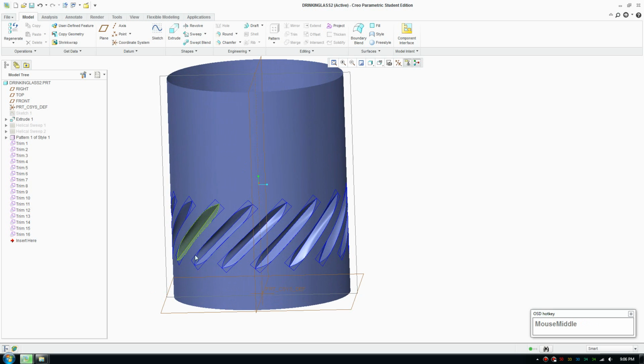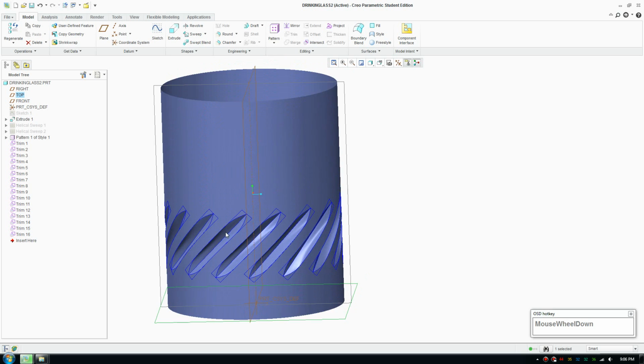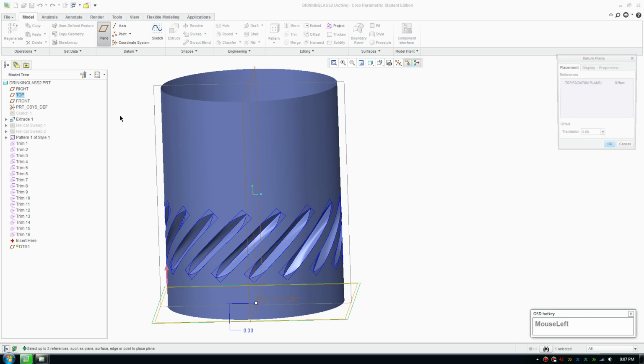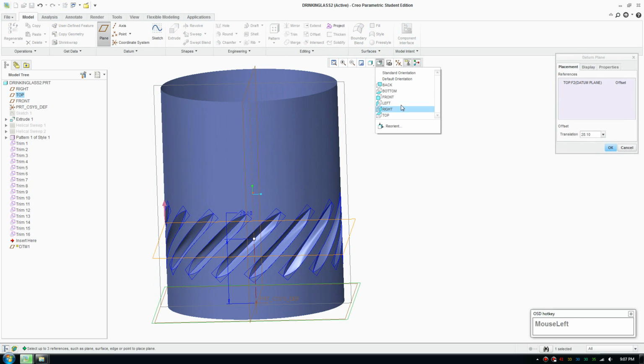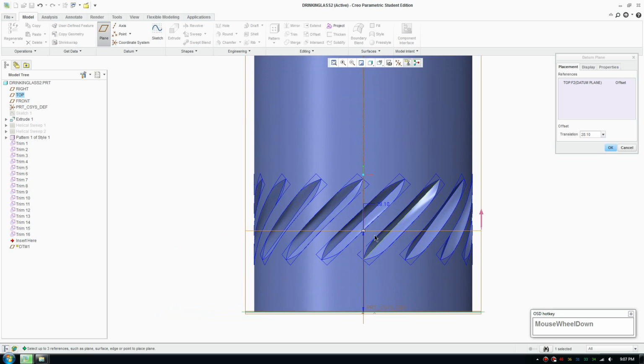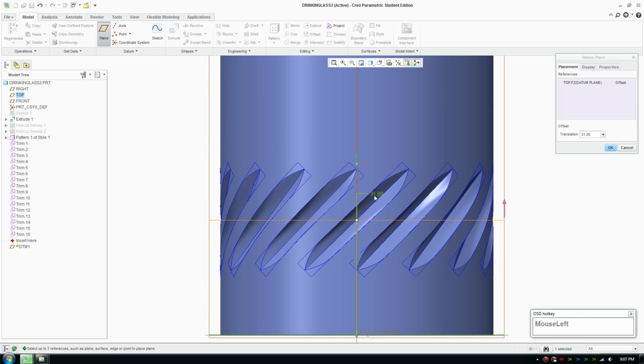I'm gonna mirror it downwards, so it creates a cut both ways. To do that, I'm gonna create another plane. Let's go to front view and put this in the middle. How far is that? I think it's 32.